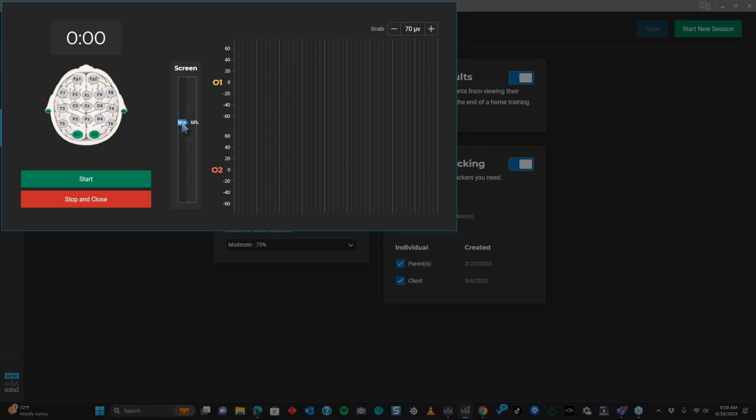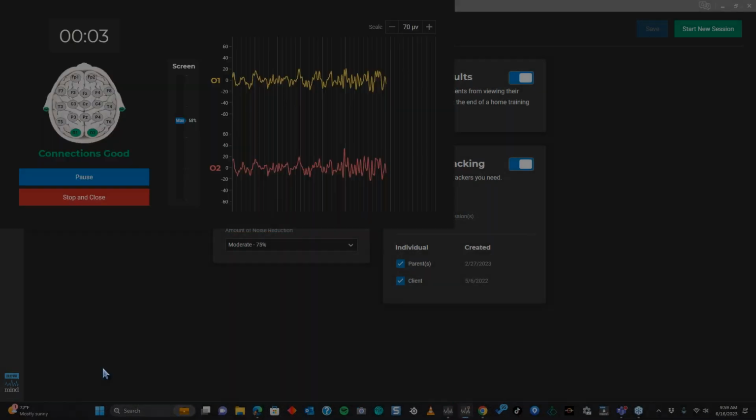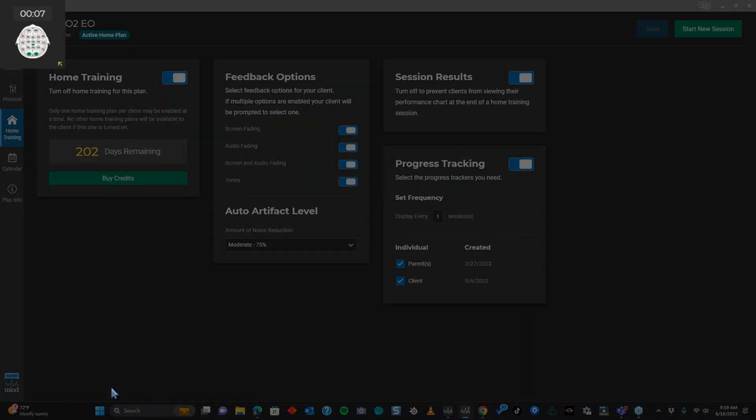Let's say right around 50% was the volume that is comfortable for them. Then they would set the maximum volume at that same number. And that's how that works. The maximum audio is going to tie right into the maximum volume of the computer, same numbers.